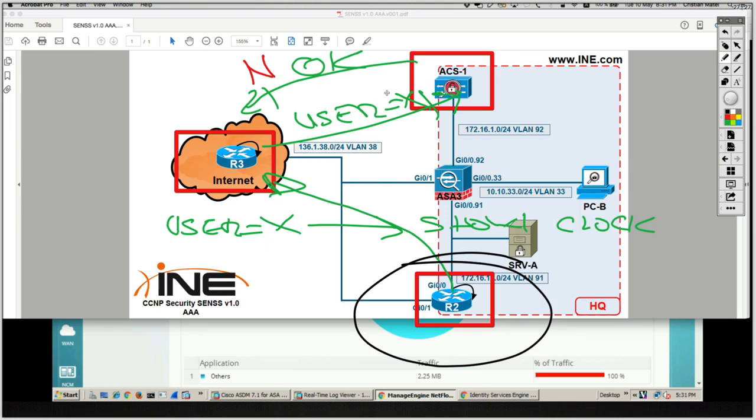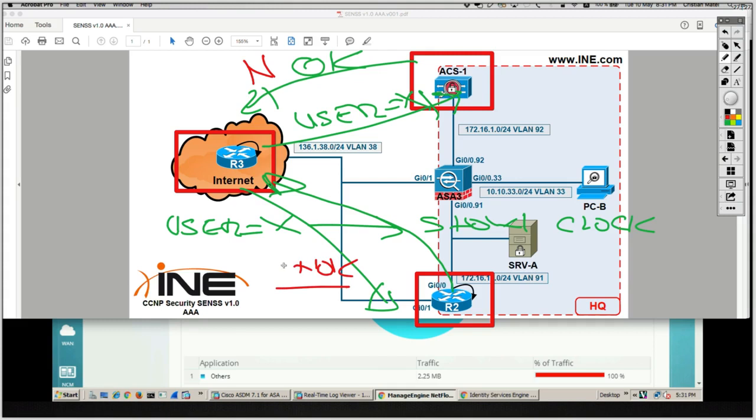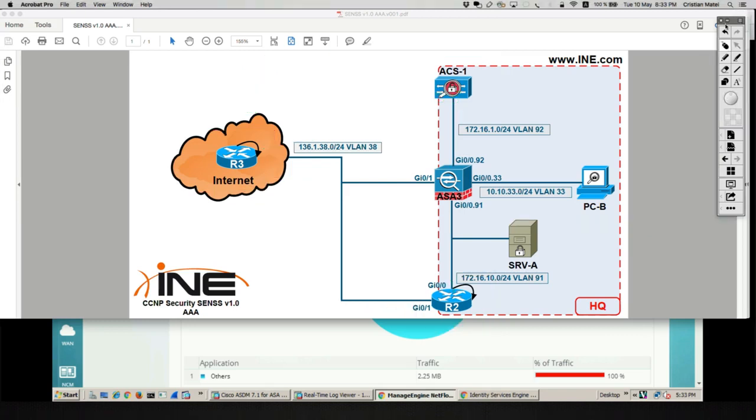Because if the ACS server says not okay, router 3 is going to send over to router 2, not okay, you're not allowed to type in that command. And you see on router 2 an authorization failed message. So as you can see, because the authorization is done per command, it makes sense that Radius does not support this. Because Radius, to perform authorization, it has to also perform authentication. It does both steps at the same time. It's not a separate process in Radius.